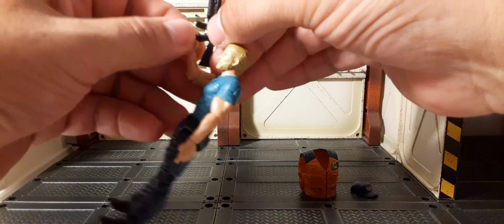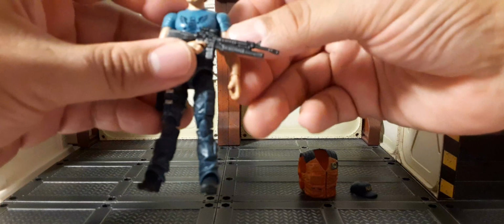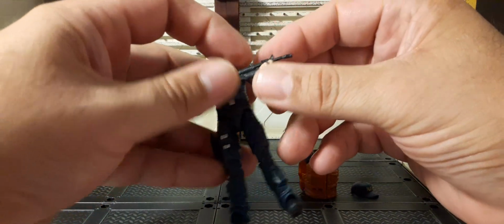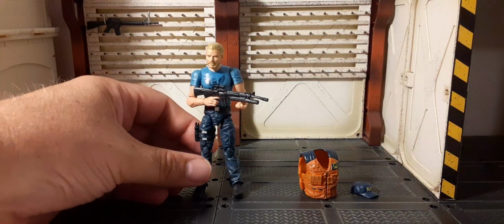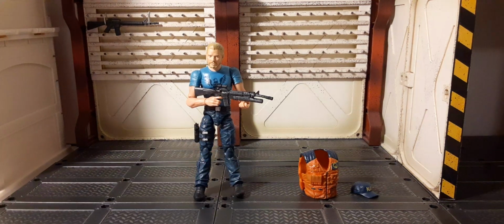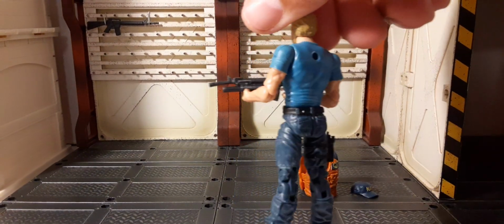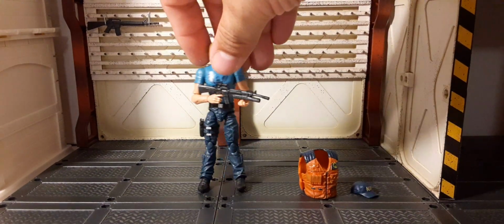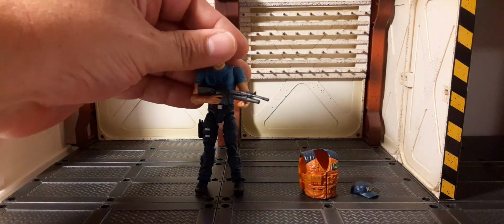See how well it scales with the figure. Fits in his hand really nice. Oh man, that looks good. Yeah, you definitely can get a two-handed wield here. I know I'm running out of frame, but there's only so much camera space, so I'm just trying to give you an idea of how that looks. Sorry about that. There we go. Looks pretty good. Holds it really well. There's some warp in my gun. I probably can straighten that out. That's not too bad because the plastic is actually kind of harder, and I think it'll have a memory to it.